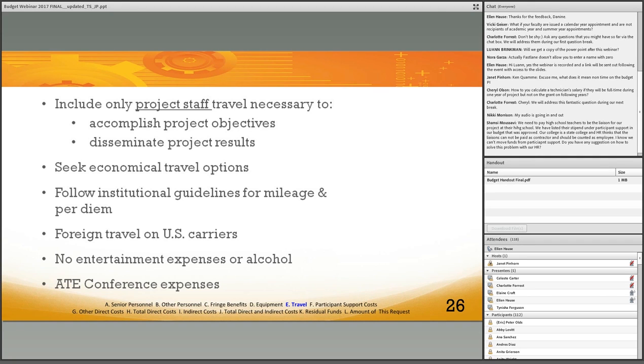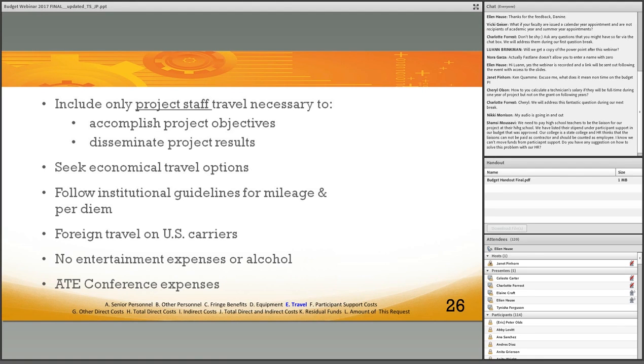For example, if you're budgeting to attend a conference, you'll need to include the actual hotel rates for how many dates of attendance, search airfares for your time frame of traveling and include them, and be sure to budget for meals and ground transportation costs. So you'll need to construct the best estimate that you can. A very important consideration is that it's unallowable to use federal funds for alcohol or for entertainment costs.